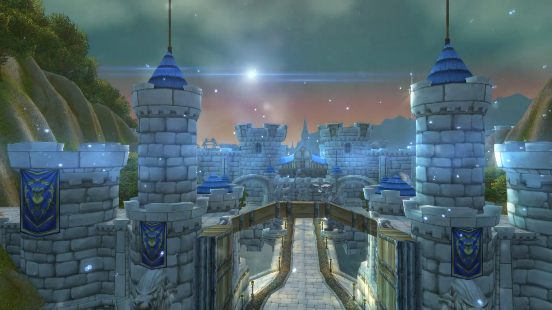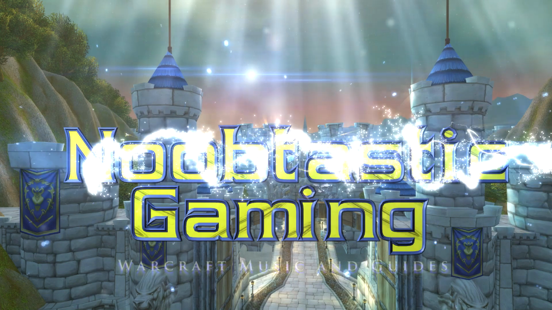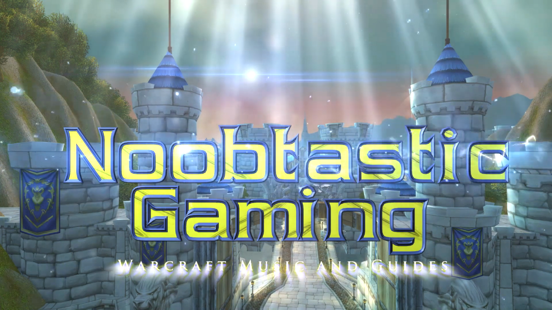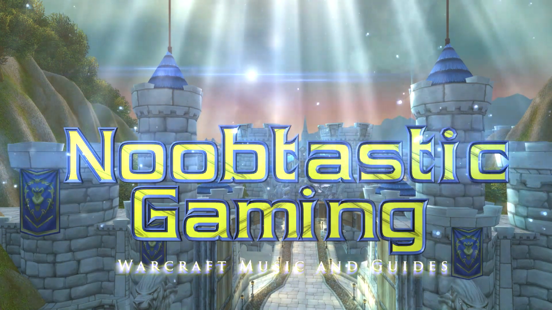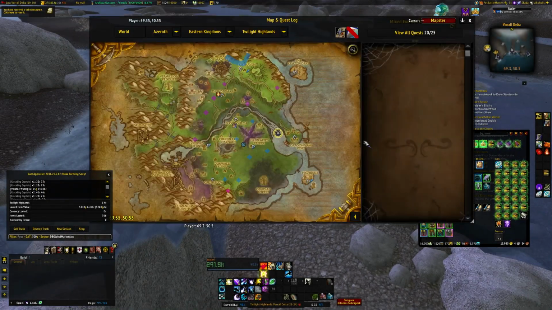You are not prepared. We were farming volatile water. Now we are here in, what is this, Twilight Highlands. Just running around here killing these volatile waters, okay? According to my little appraiser, I got 5,300 gold value in 1 hour.